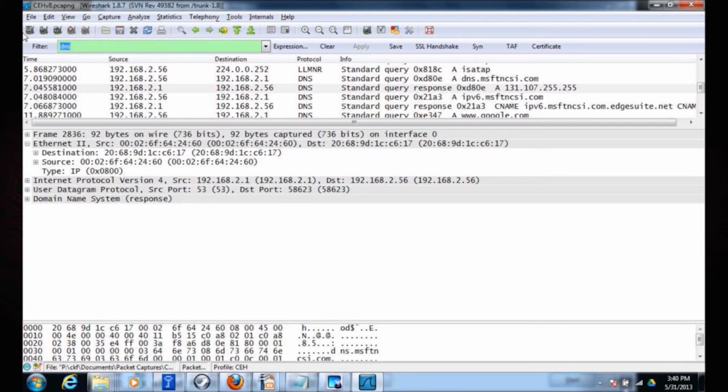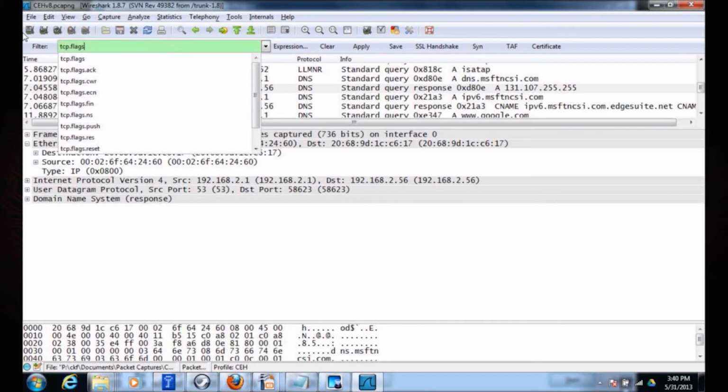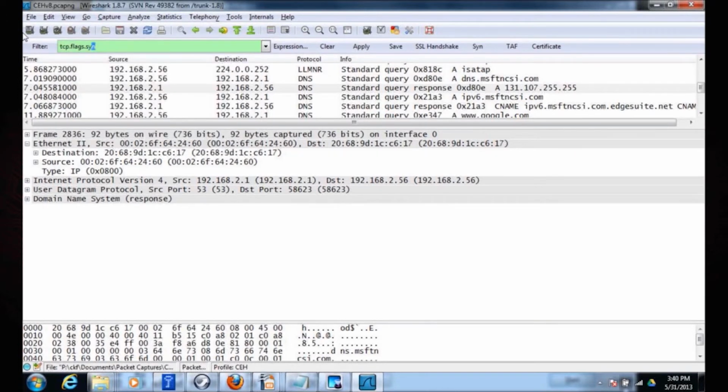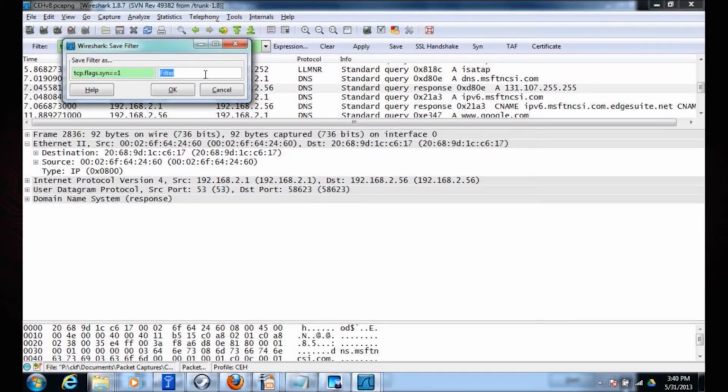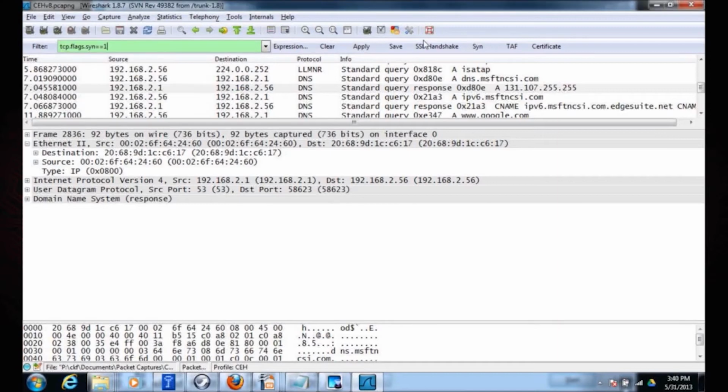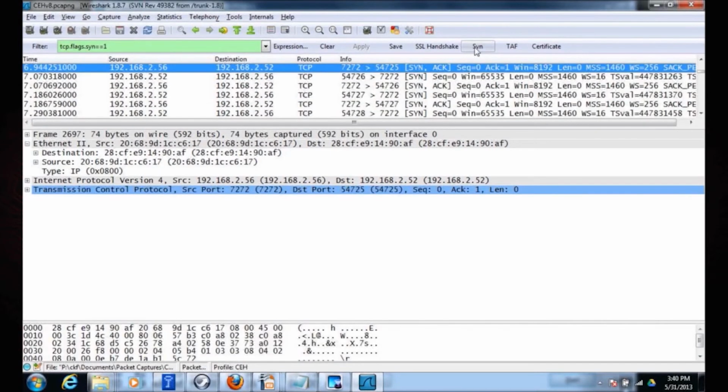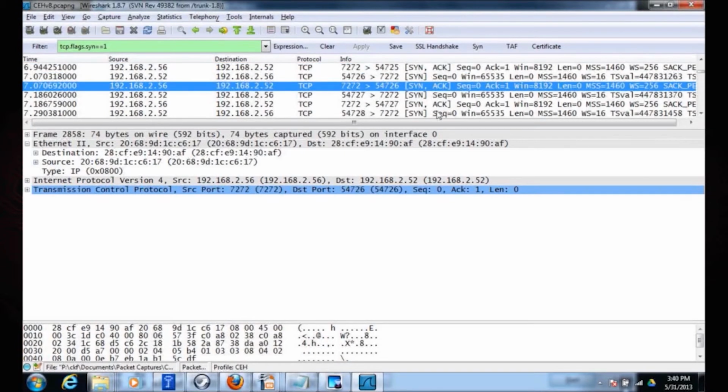Now, what's kind of cool is I could type in a long capture filter, and you'll need to know a couple. But let's say tcp.flags.syn equals 1. It's a very common filter for me. I use it all the time. I don't like typing it in, so I can save that. I can give it a name, and I've actually already saved that, and I just call it syn. So now I could look at all the syns. Now suppose I wanted to see a syn and an ack though.